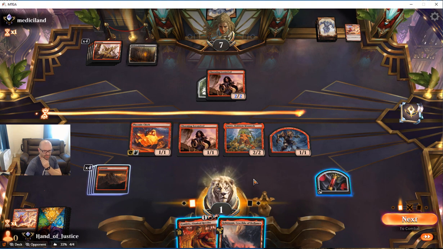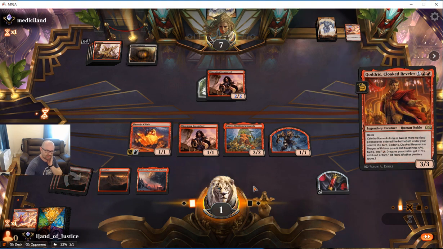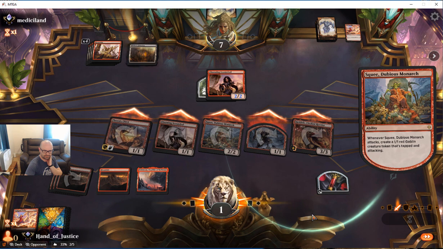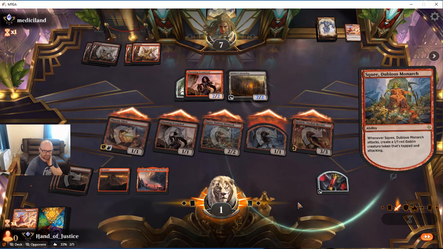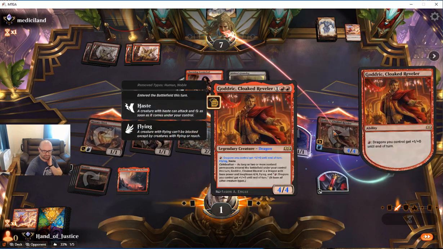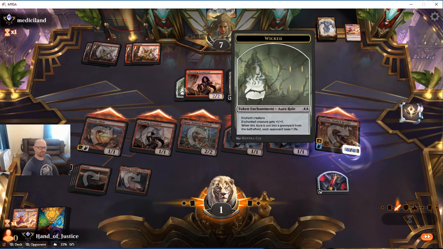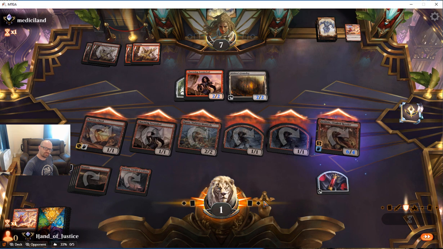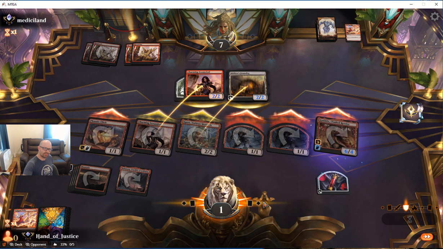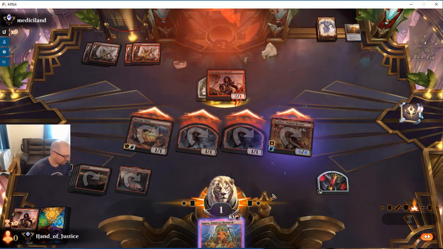We have 1, 2, 3, 7 exactly. And then we have pump. So I think this does actually work, unless I'm mistaken. I think they die on damage before this triggered effect happens. Okay, I guess they're not even going to go for it. I think they don't even see it. That works.